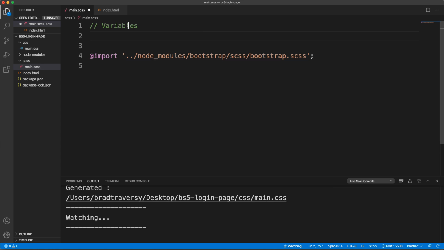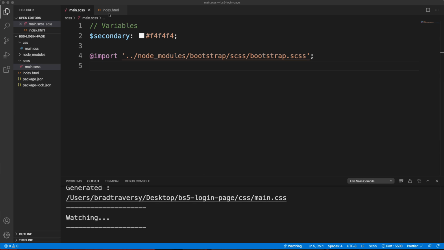And let's change the variable of secondary to, I'm going to change it to just a light gray, so F4 three times. And now if I go ahead and save that and we go back, now you can see we have our light gray background. So this is how we can get our workflow set up to really customize Bootstrap.